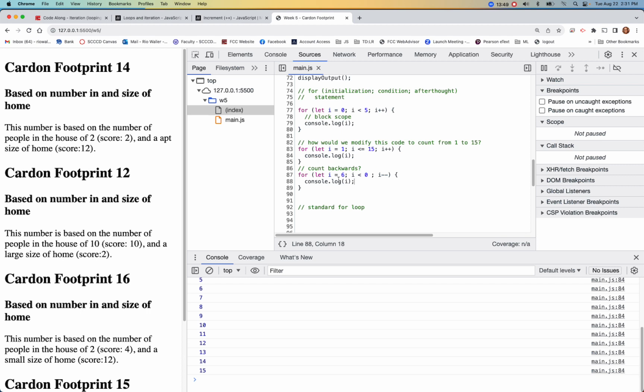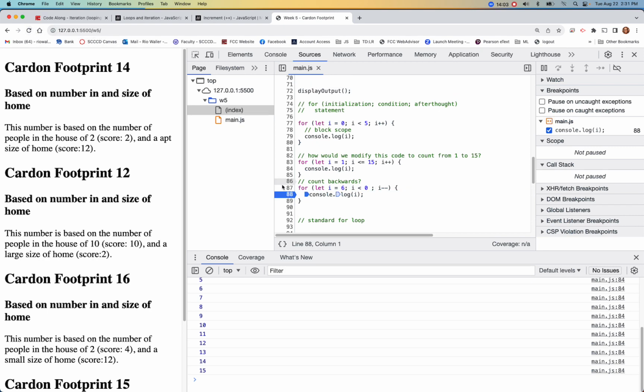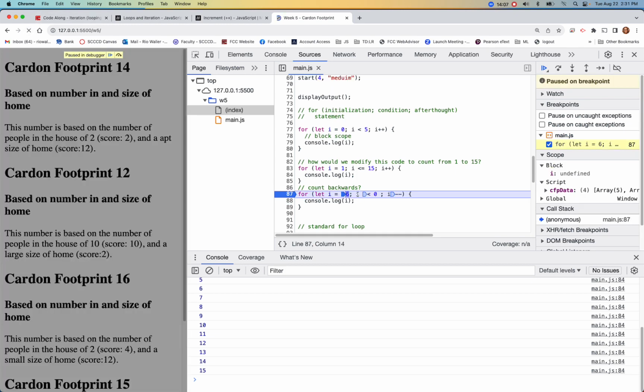Because if we start with I as 6, we say I less than or equal to 0. Let's look at it, right? Because again, this is where you start to troubleshoot. Oh yeah, actually I have to set it here. I can already tell it's not. Right? First time it runs in, it's 6, right? Okay, so is I less than 0? It's false.